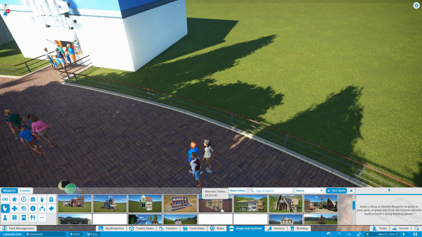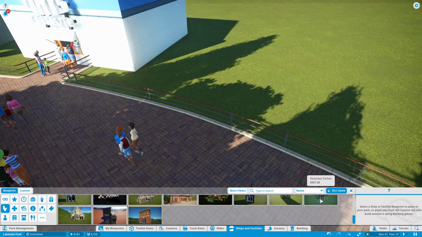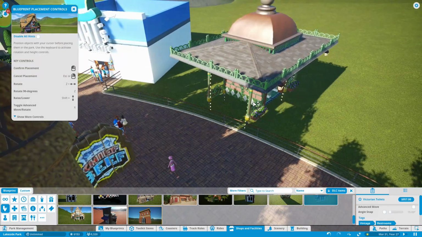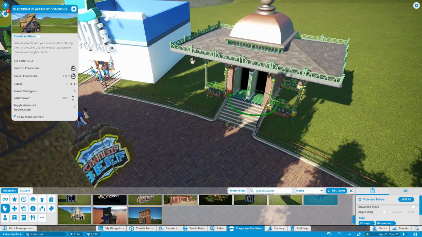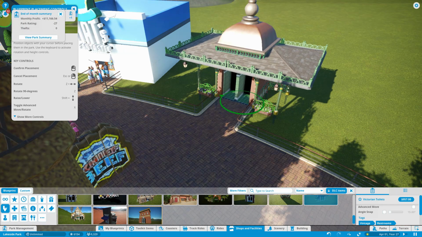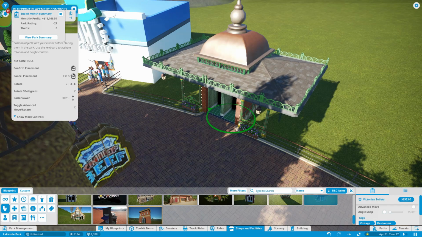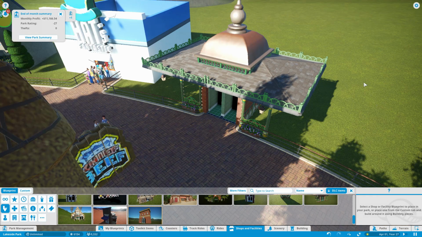There's a pre-built one I kind of like. I don't think I remember adding it to this part. It's this one right here. It's kind of pre-made from the game. I just gotta lower it and adjust it. We'll make it all the way up to here. There's new restrooms.